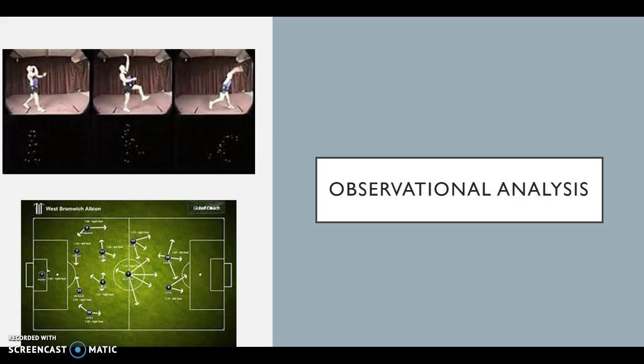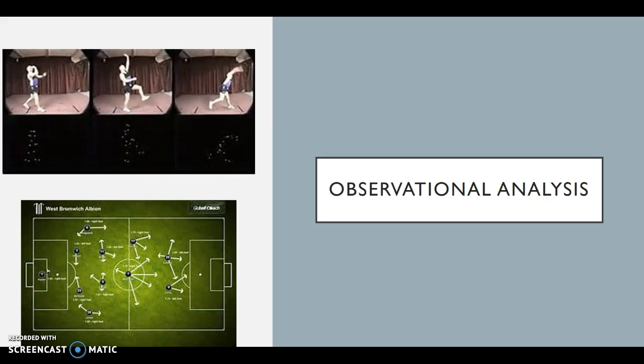So it could be filmed and have every player analysed to see where they were going, what they were doing, how many times they got the ball, and it gives statistics. So this gets rid of any bias, because it's taken upon all statistics, and it helps to show you what they're doing well. The other downside to this technique is that you can't see why or how they did this badly.